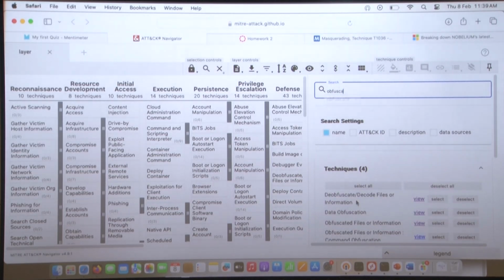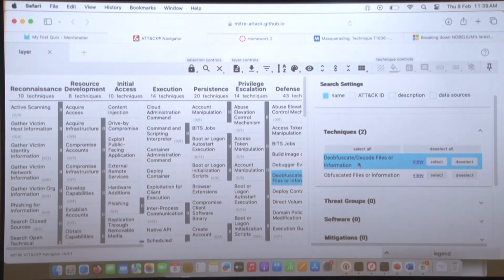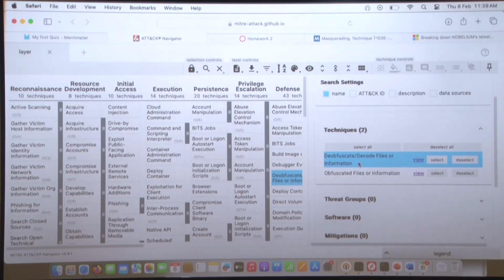So you can see two techniques: obfuscated files or information, and deobfuscate/decode files or information. Whatever obfuscated files are delivered on the victim machine, the attacker is supposed to deobfuscate before executing. So you can select this technique and color it.